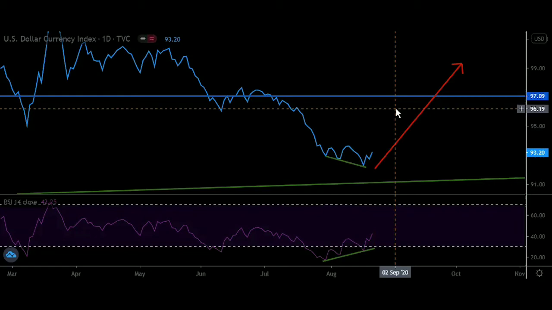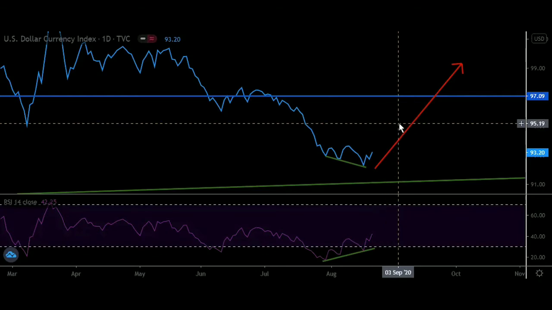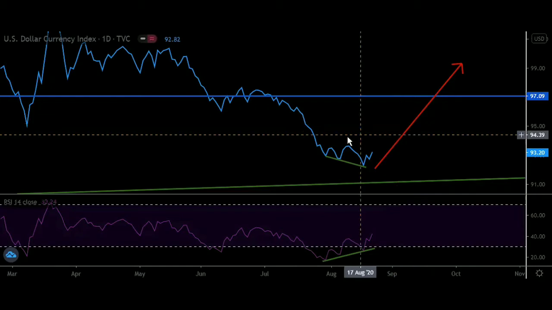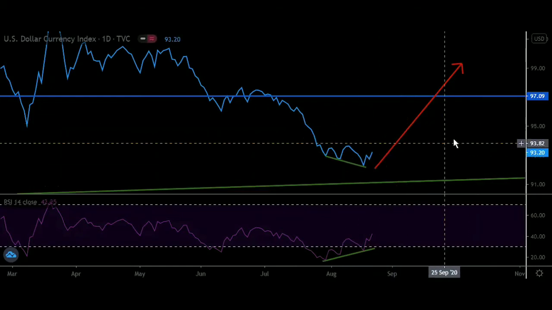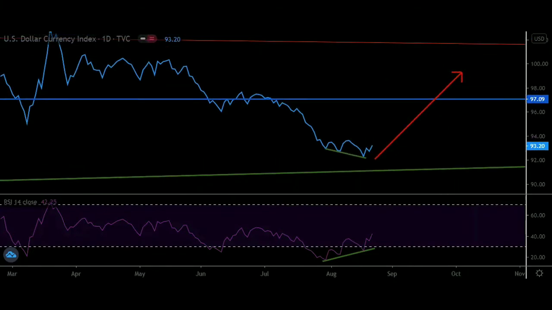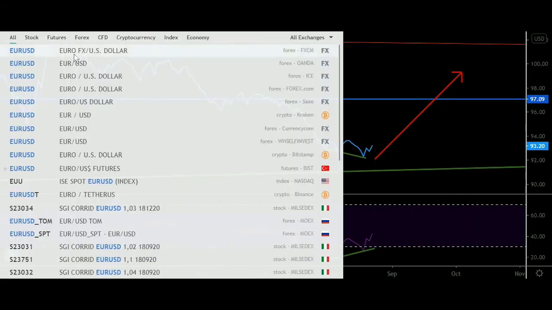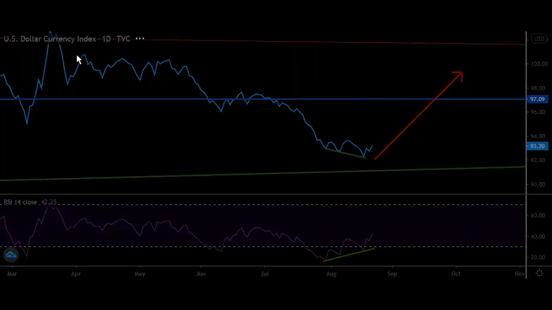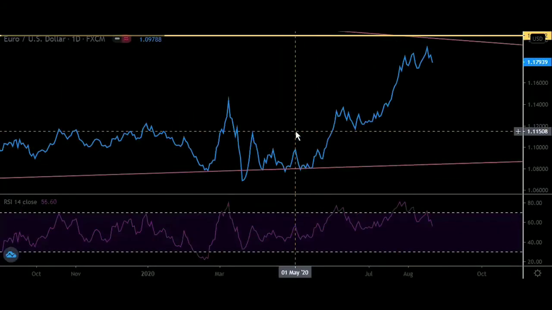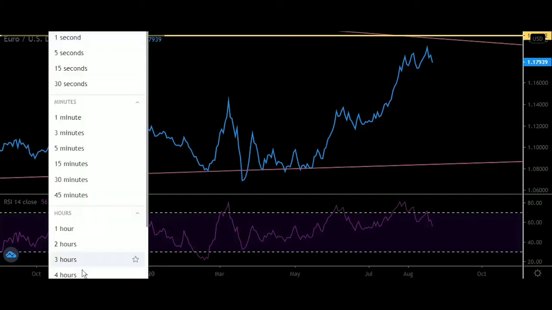Now let me put a few more logic behind my assumption that it is going to go up and our currency will get depreciated. So this is all about the dollar index that I wanted to show you. Now let me just type Euro USD. You know that Euro has the highest weightage in the dollar index, correct? Now let me just go to the monthly chart of Euro USD.